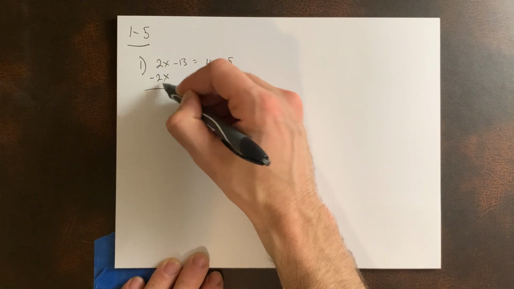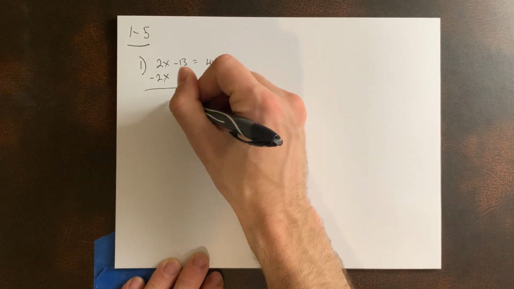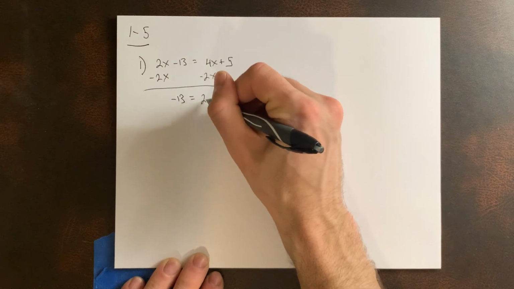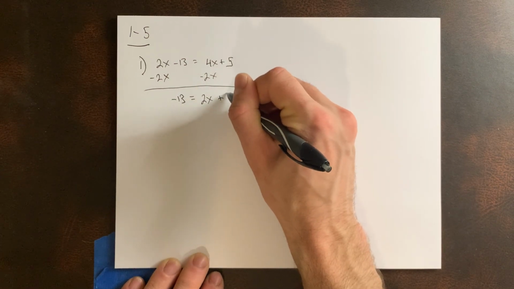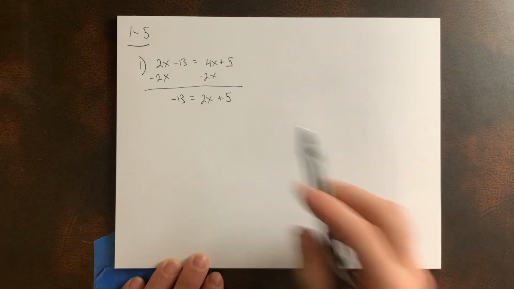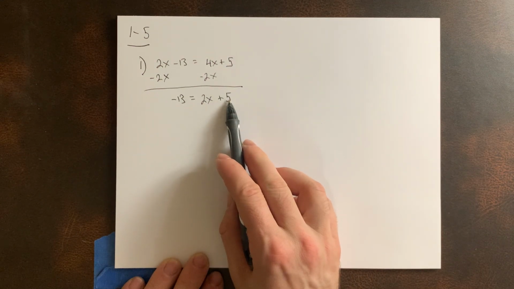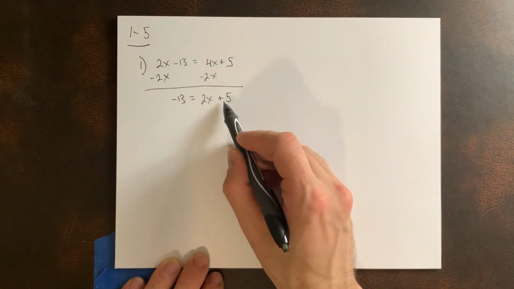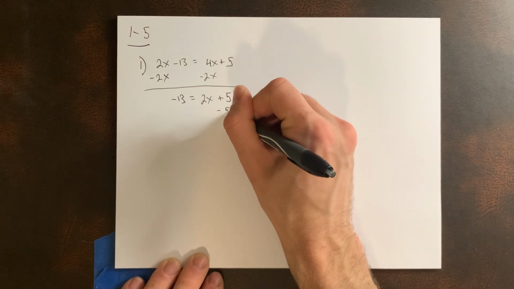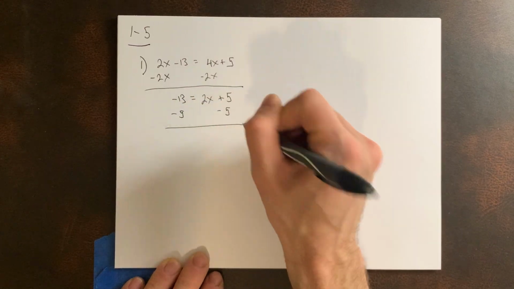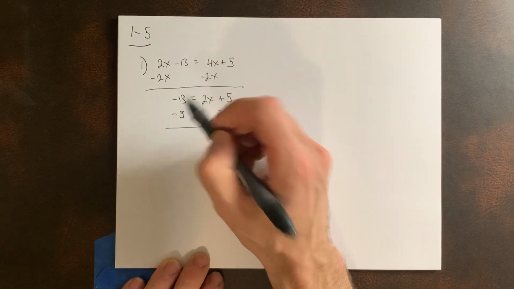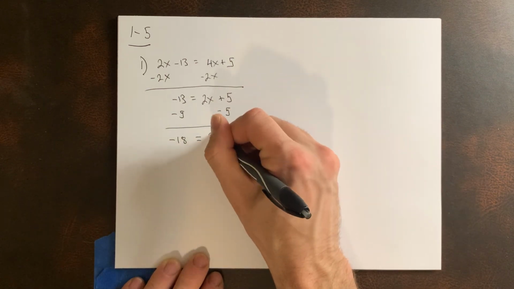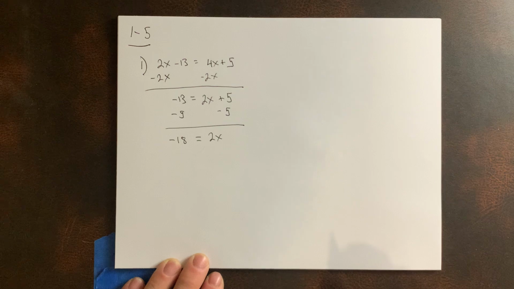So on the left, this cancels, and we're just going to be left with a minus 13. On the right, we're going to have the 4 minus the 2, so 2x, and we still have this plus 5. Okay, so now at least x is on one side, but there's also still this number 5 and this number 2 over here, so we need to move those over. So the first thing we can do is take this 5 and move it to the left. So we're going to subtract 5. And here we have minus 13 minus 5, which is going to be minus 18. And then just 2x, since this 5 and minus 5 cancel.